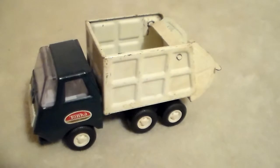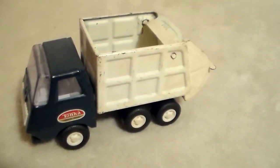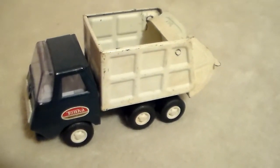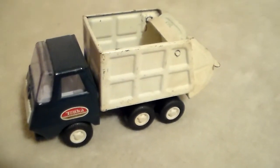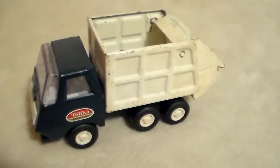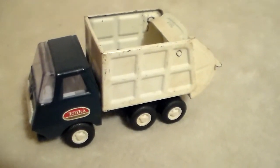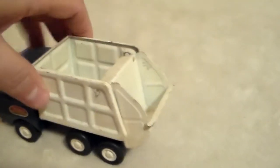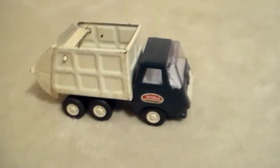This one here is an older 70's model Tonka, but this one is a replacement. The one I had as a kid, I don't know what happened to it — it's just nowhere to be found. This one I picked up several years ago and it's in pristine shape. It does have some paint wear, but other than that it's in really good condition. The bed still tilts, the dump still flips and it's still attached, and the decal is still on this side.